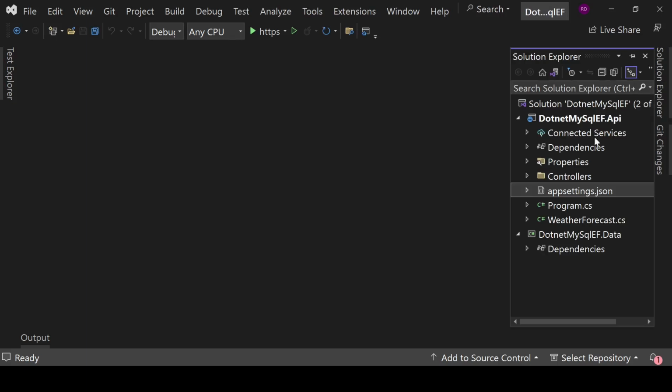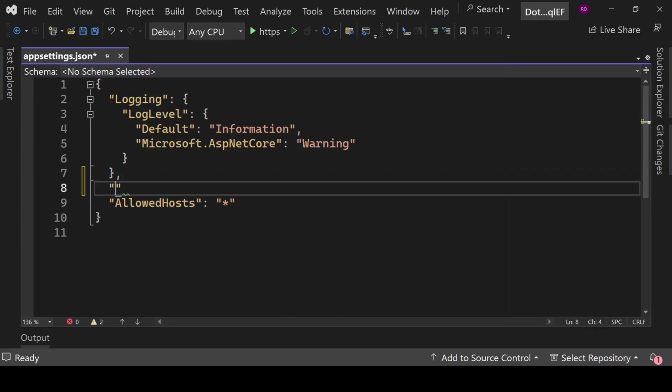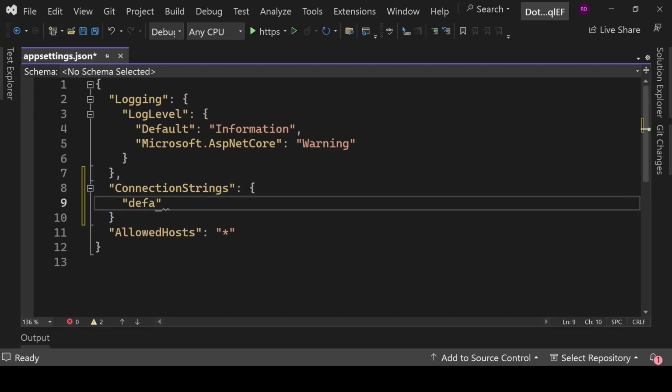Okay, so that's it. Now one more thing we will do here, it is a very crucial thing. We will define a connection string here. In the appsettings.json file, just type here ConnectionStrings, and here its name will be Default, and Database equals the name of our database. Before database we need to name a server.